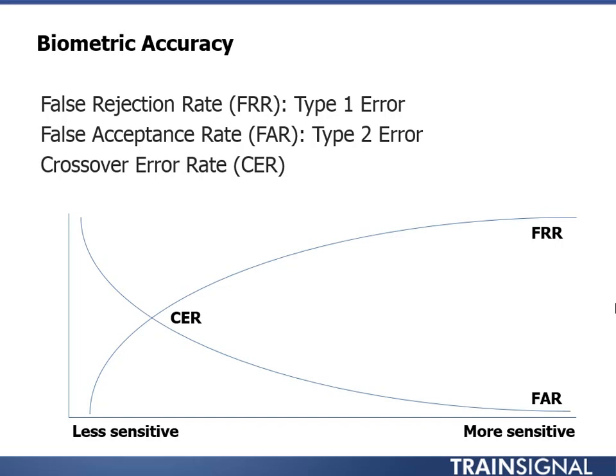It's called a type 1 error, and I want you to remember that for the exam. Wink! And how often they allow somebody in who's not a legitimate user is called a false acceptance rate. It's a type 2 error. So I could go up to a retina scanner and it might let me through if I wasn't a legitimate user if my eye was really, really similar to somebody else. It doesn't happen so much with retina scanners, but it does happen with fingerprints.